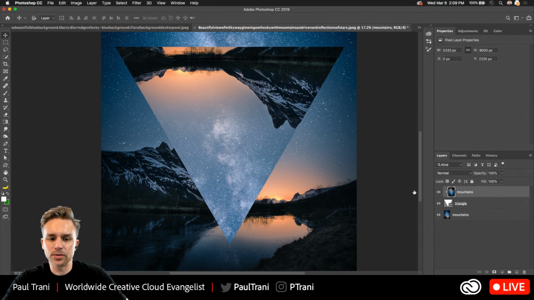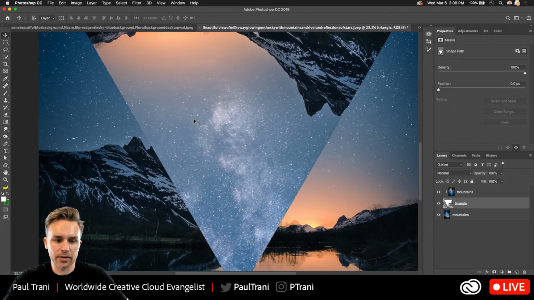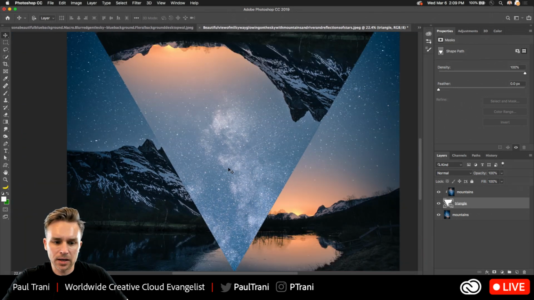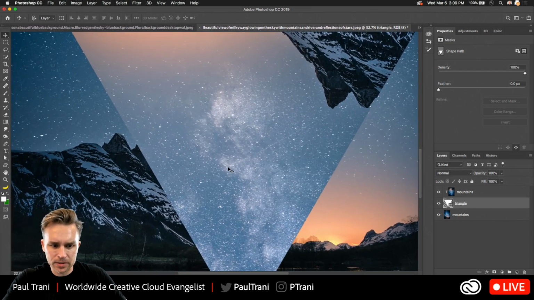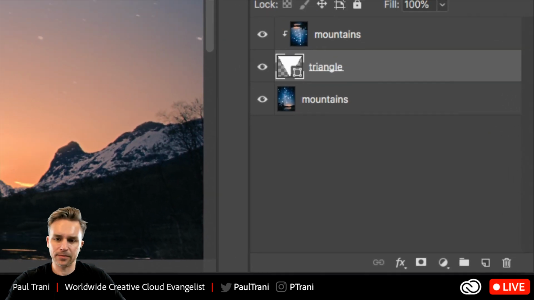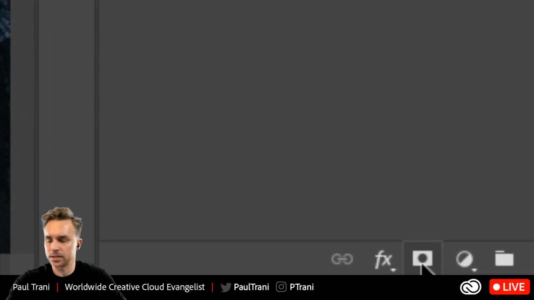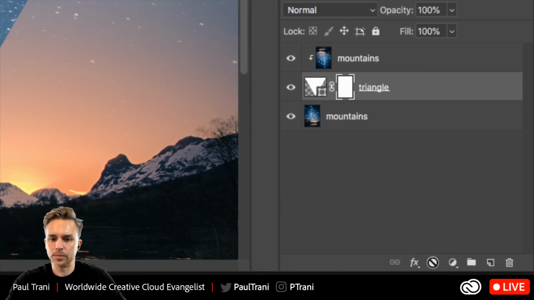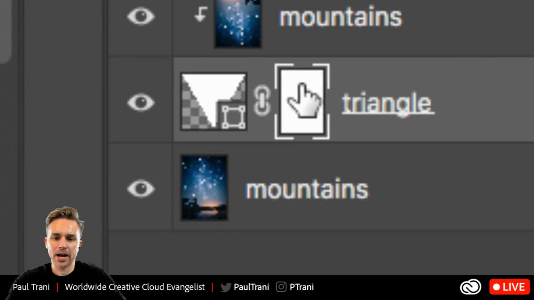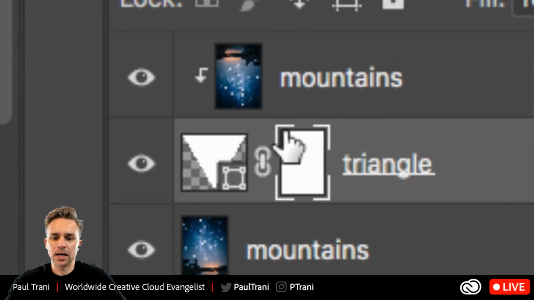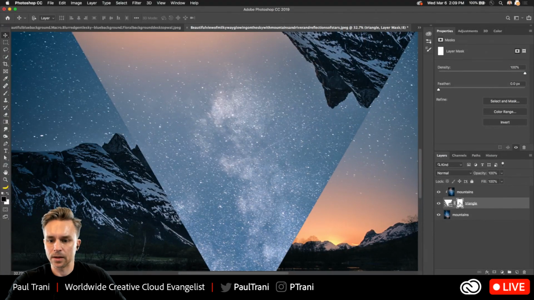So now what I need to do is blend these two photos together. So this is what I'll typically try out. In fact, we do a couple cool things. Triangle. Remember, we're going to have a mask on top of a mask, kind of. Because right now I'm going to add a clipping mask, right? Or excuse me, a layer mask. That's this button right down here on my triangle. Boom. Now anything I paint in black here is going to eliminate anything from this layer and from any clipping layers as well.